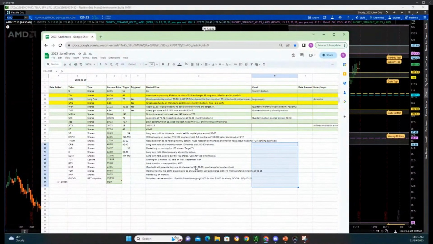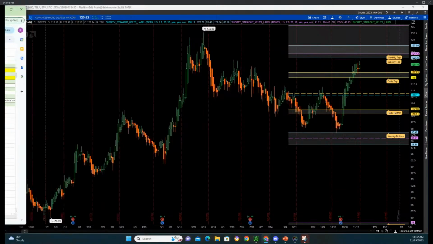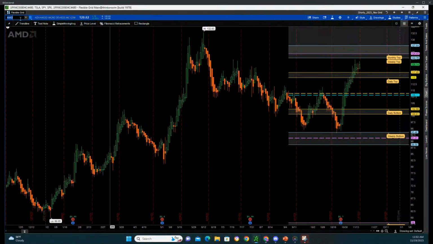Before I make the purchase, I also independently go back offline and set up volume profiles on the higher time frames. I look at composite profiles to make sure that my money is being put to use and that I can at least make a certain percentage before we shift, right?